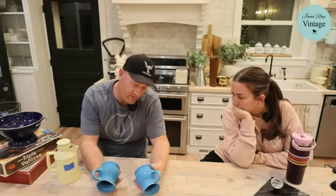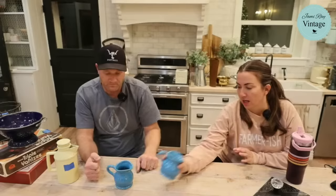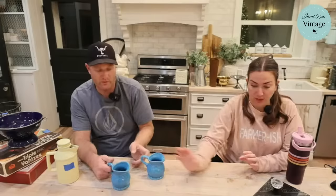Now we've got these two little creamers — they're a matching set and were $1 each. They're going to be $10.95. They are Wheatland pottery. I think they're really cute — they have a kind of ridged design and the glaze on them is really pretty and unique. You can tell they're individually done because the glazing isn't exactly the same on both of them. They almost look like Fiesta Ware but they're Wheatland.